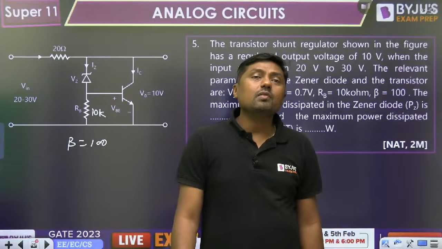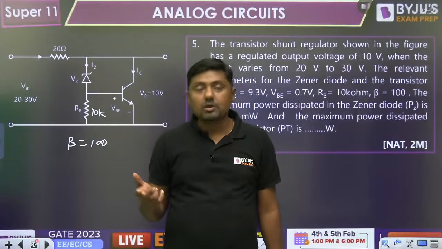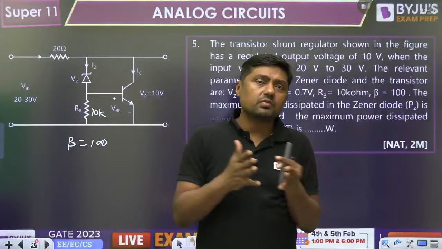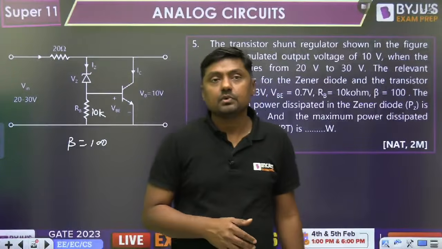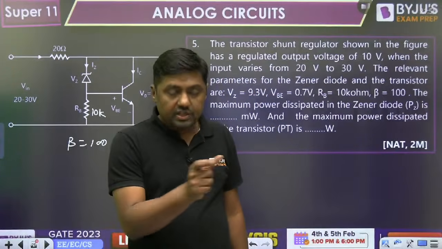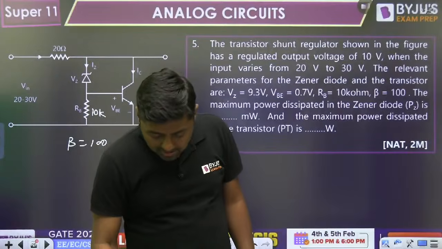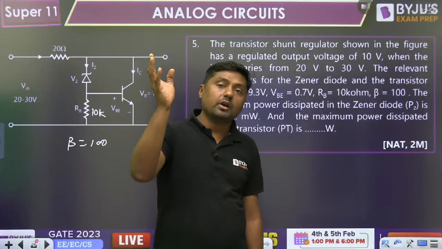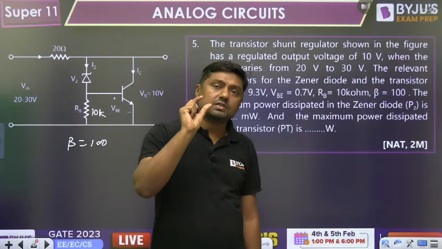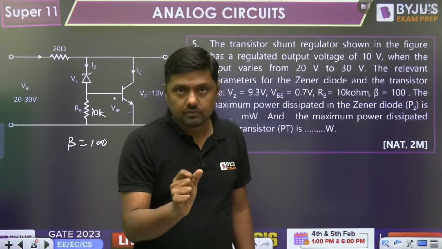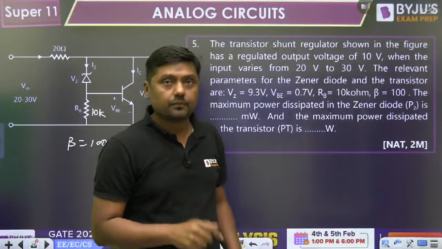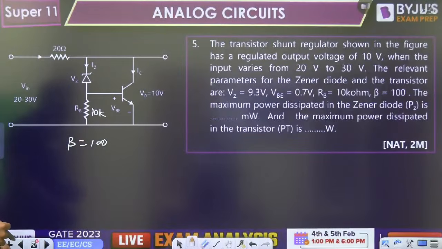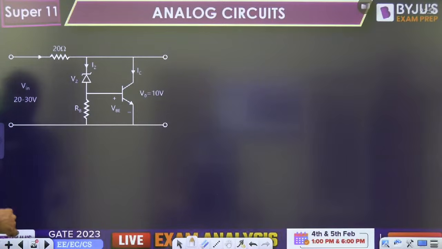How many digits? They will ask you up to 2 decimal places, right? Or sometimes they will give you the range. In this type of question, they will give you the range, from this value to this value. It is not like they will give a range from 1.5 to 1.8 or 1.9. They will provide a range from 1.5 to 1.7, so the answer is 1.61, up to 2 decimal places, right? Now this is a question on voltage regulator.